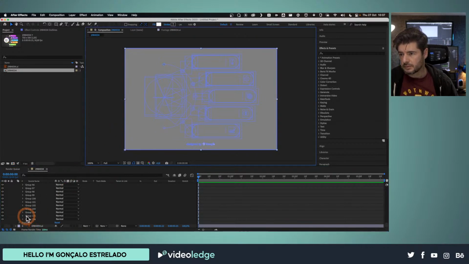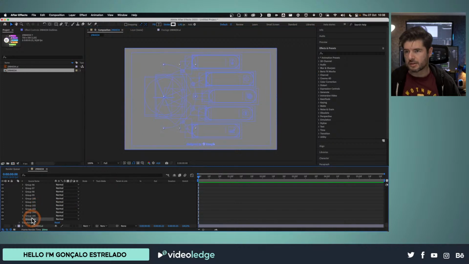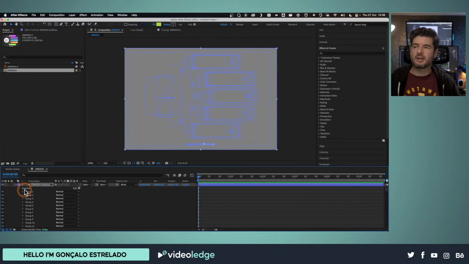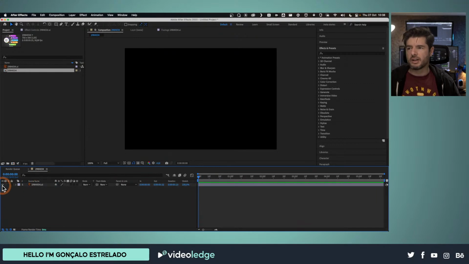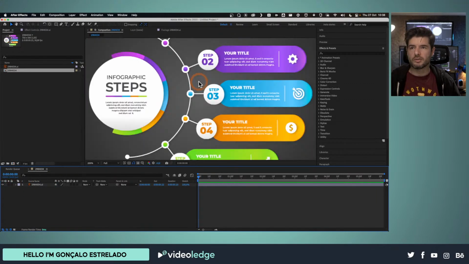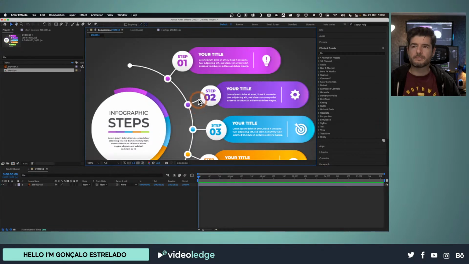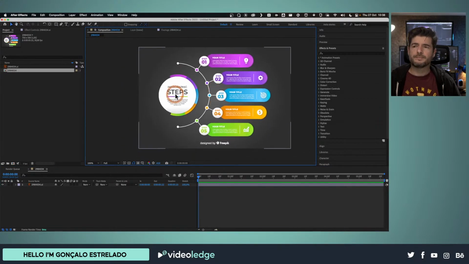Actually, I know which one is the outside one. I have a bunch of them outside. Actually, I think I'm deleting stuff inside. Yeah, there's a lot of them, it's 100 contents. This way it won't work. It will be easier to just recreate it, as we are going to do this in the shapes, and we can make them all inside one.